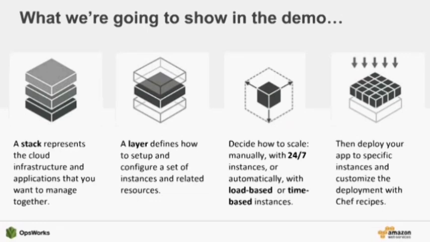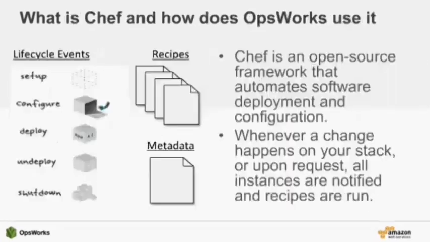Now, one of the things that OpsWorks provides is integration with Chef. OpsWorks includes something we call lifecycle events that trigger during the course of your application, such as when your instance is provisioned or your application is deployed. This lets you perform specific configuration tasks using Chef recipes that are attached to those events. Metadata is automatically generated by OpsWorks for such information as the instances running in each layer and layer-specific parameters. You can also specify metadata yourself that's passed into the recipes. So let's take a look at an example.